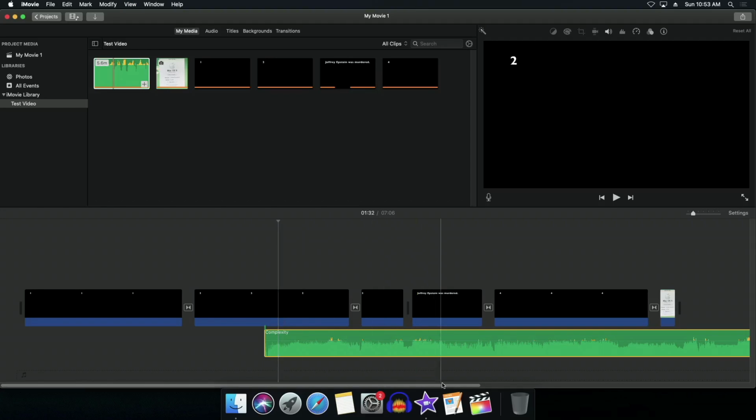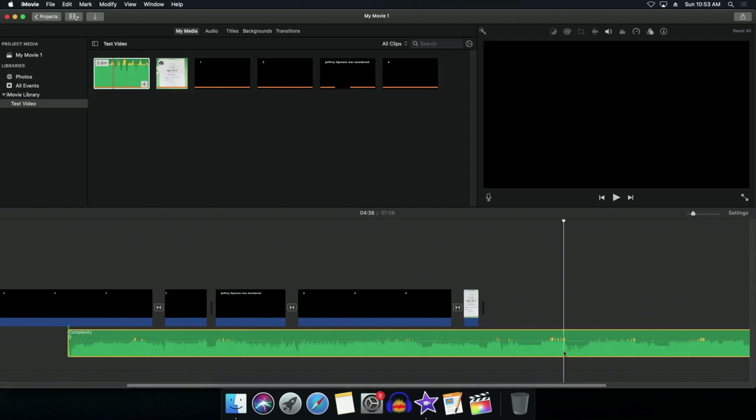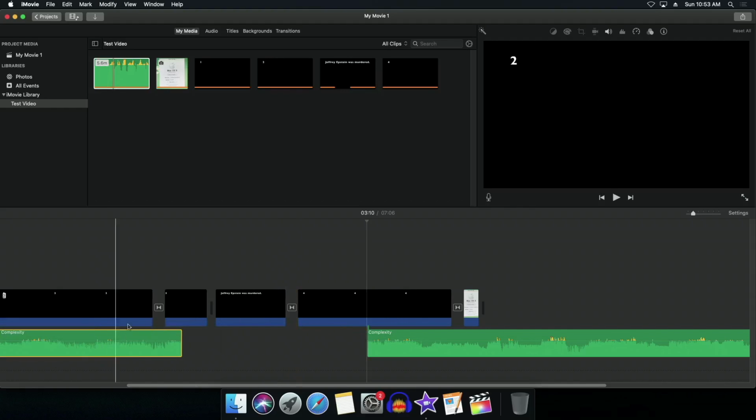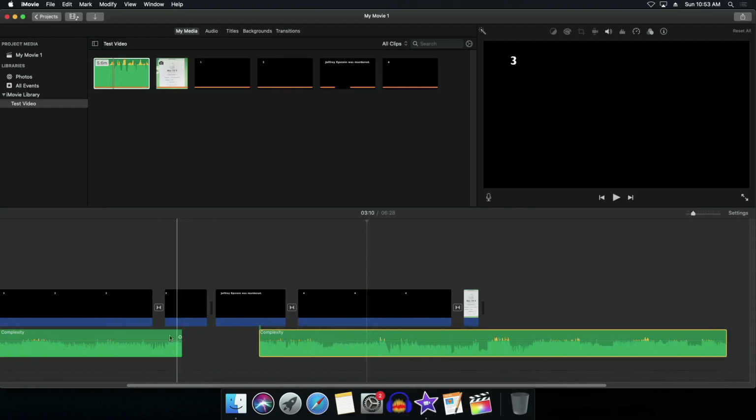The thing is, if you're over here, you can't edit the audio much. I won't be able to cut it. As long as it's below a video clip, you can, though. Just press Command V and cut it. You can also move it around in sections if you want. Say you want right here to not have music, you can do that.